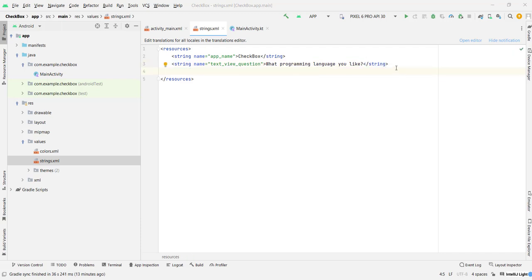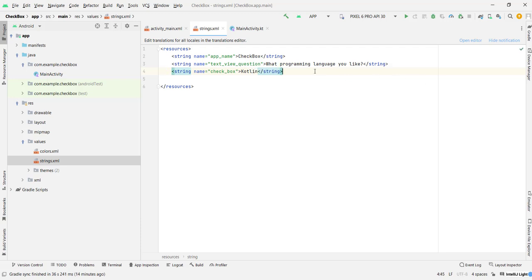Now let's add the strings for the checkbox, because we're gonna have some text on the right of the checkbox. I'm gonna type string, and I'm gonna type here checkbox, and it's gonna have the text Kotlin.